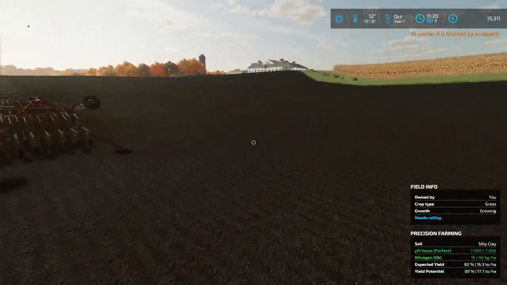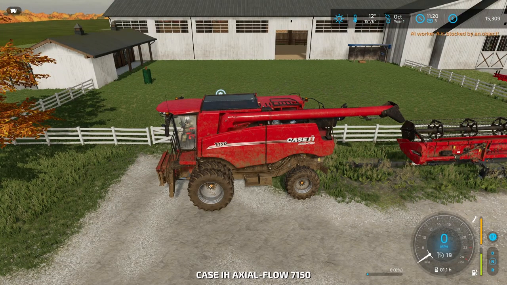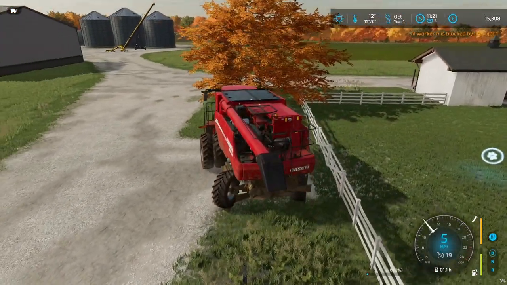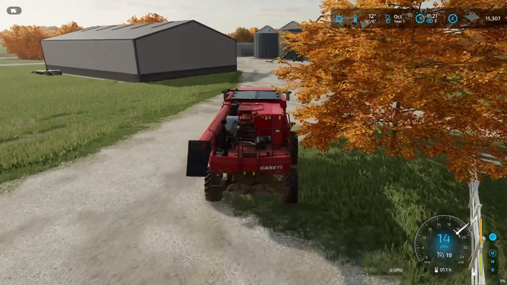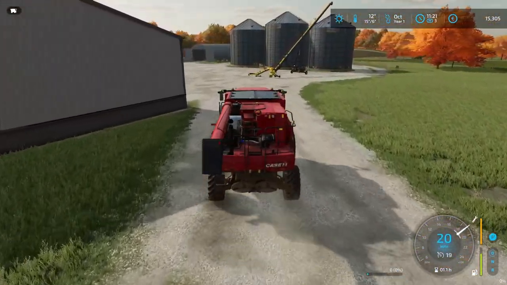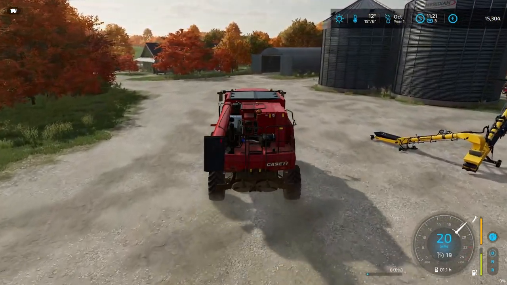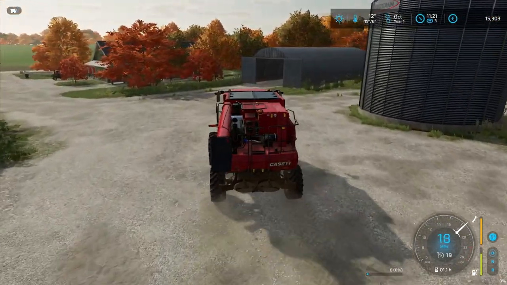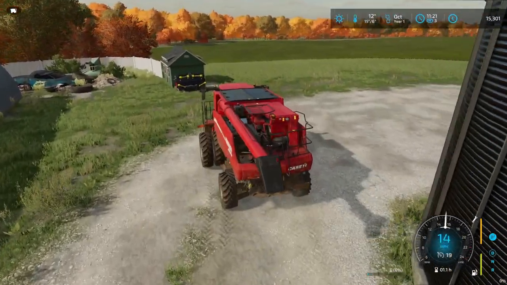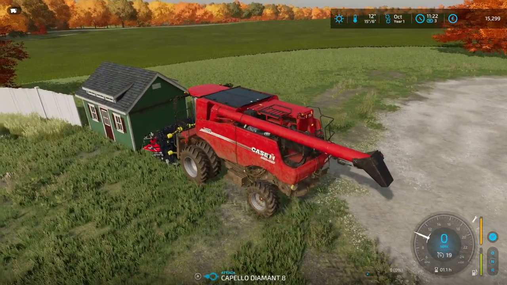Right now I've set this drill on a worker and let's get into the combine harvester, go pick up the corn header. I think the header is somewhere behind those silos over here, and start harvesting the corn because it's already 21 minutes past 11, so the day will end in a jiffy, so we don't have that much time.